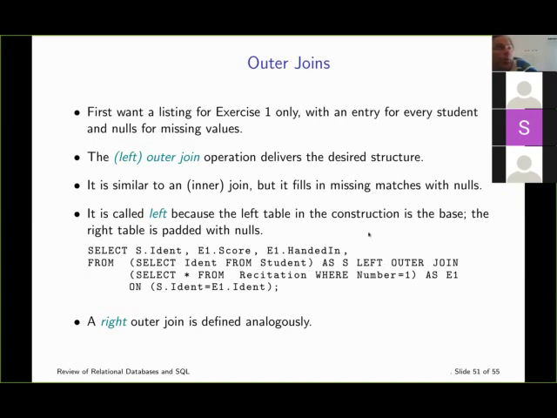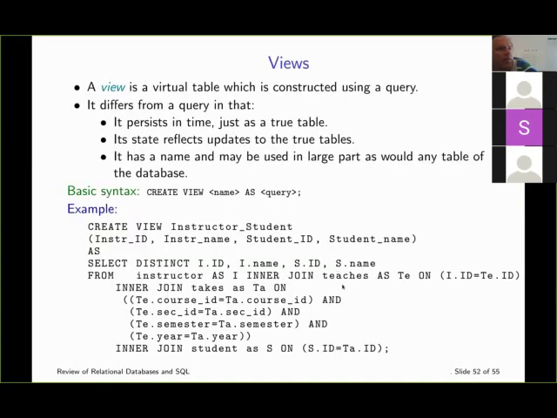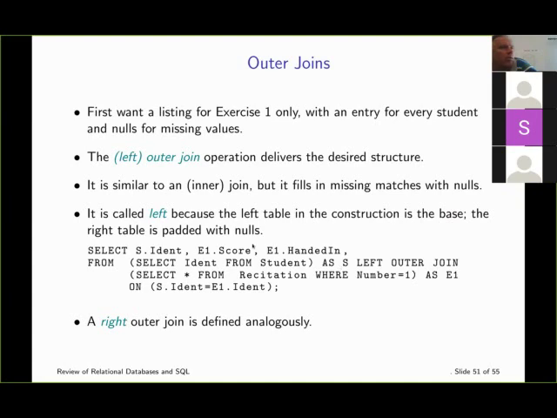So what is an outer join? Let's get that clear. An outer join basically does a join, but if there's no match on the join condition, it'll pad with nulls. All right, let's see if we can get a good example of an outer join here. So, left outer join.